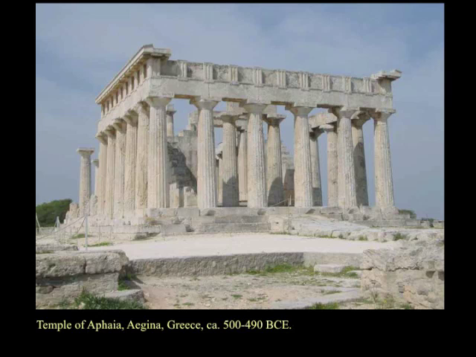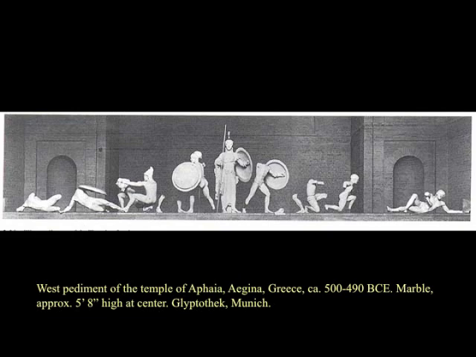We have a greater sense of space. The columns are much more proportional and more slender. We also had a double row of columns, a double story of columns down the middle, which would raise the height of the cella. So again, really a pretty striking innovation. But what we really want to talk about when we look at this example is the pediment.